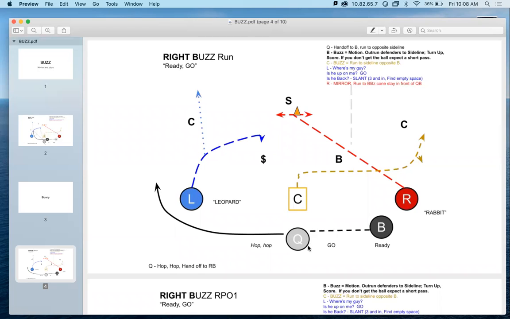The coaching point for the quarterback: he's going to catch the ball, put the ball out on the table, just set it out on the table, and hop to the left. That just elongates the period of time we have to hand the ball off. I'm not overcoaching the B-back this year. He can grab it however he wants, as long as the quarterback puts it out on the table. The R is running his mirror route. The center is going to the opposite sideline, and the L has a choice. Once again, I'm probably going to tell him to run a slant because we're running the ball to the left side.